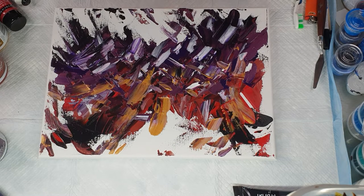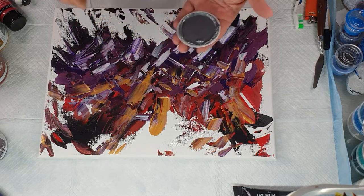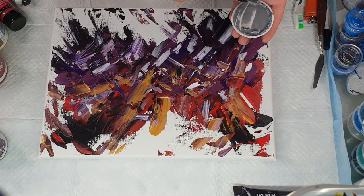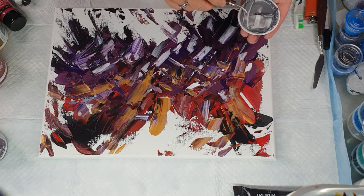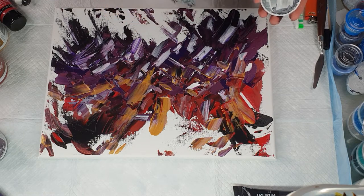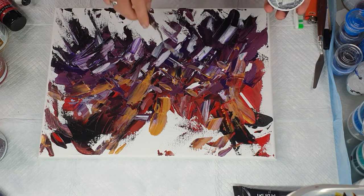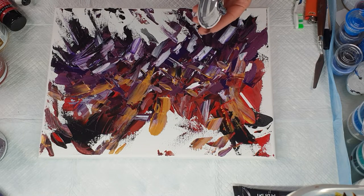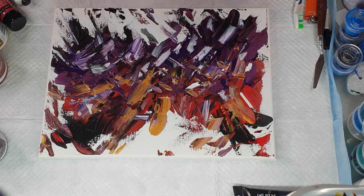if you've ever used like 24K gold, this one I mustn't have used before because I've still got the lid. It's kind of like a 24K gold, but in a texture form. Not coming off the knife. Alrighty. So as you can see, it's thick, this texture paint.